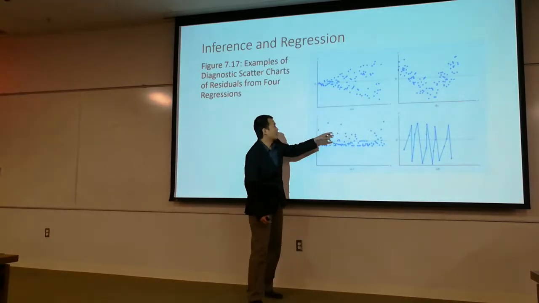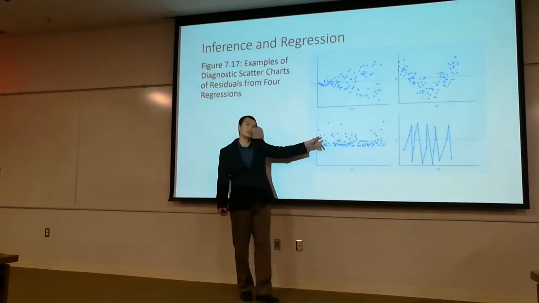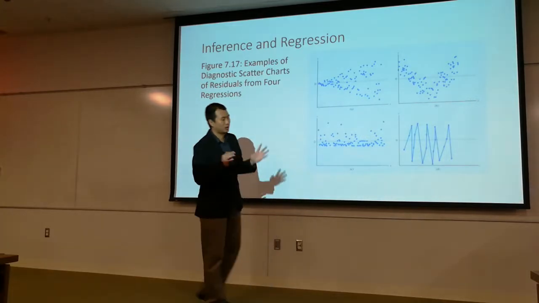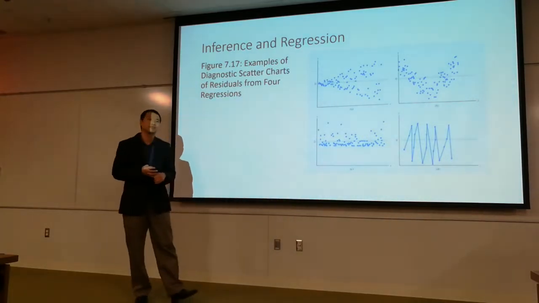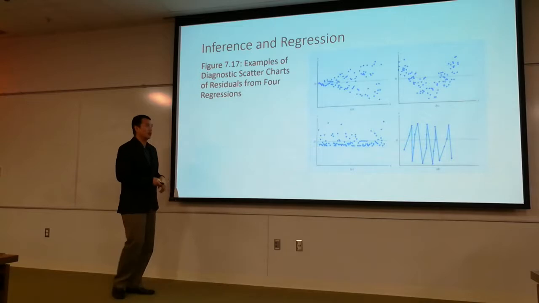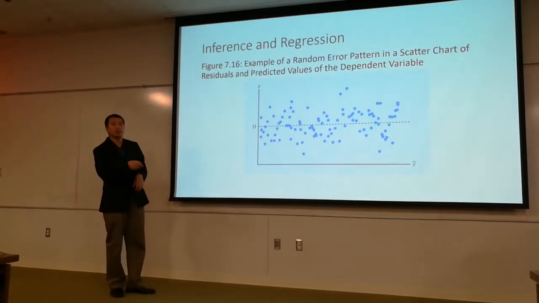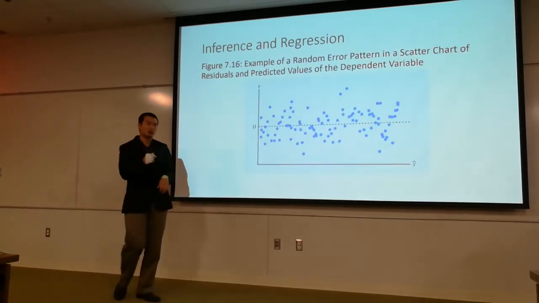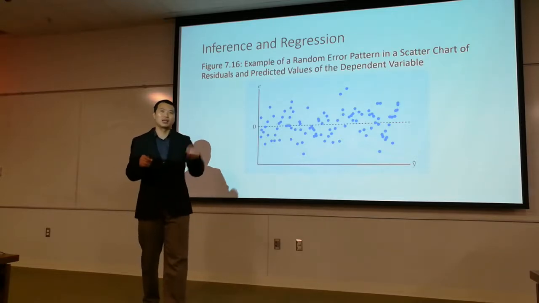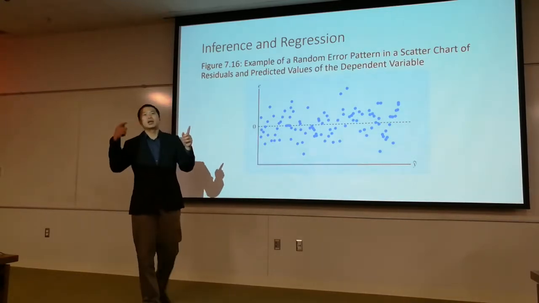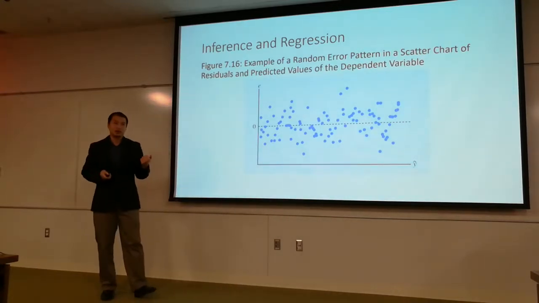If your plot is like this for one of them, that means your model is not valid enough. So we have to make sure this is what we get if we plot the relationship between x and error term, or the estimated y and the error term. Otherwise, the model is not valid.